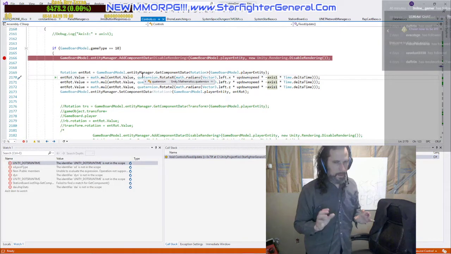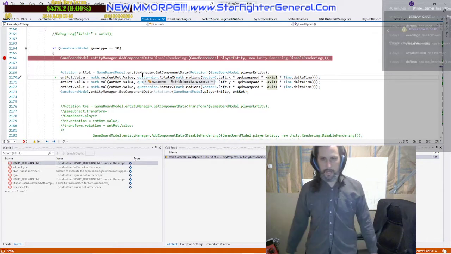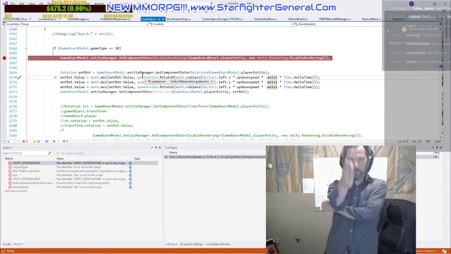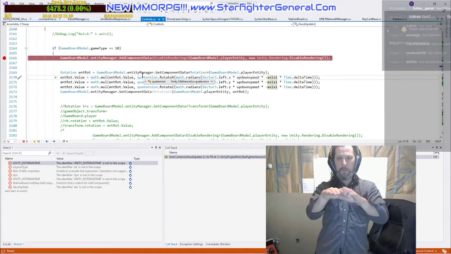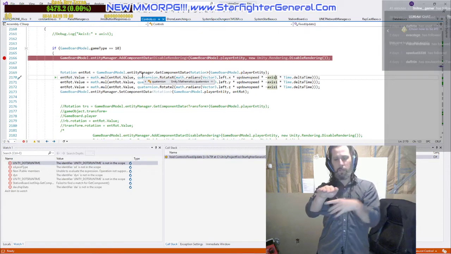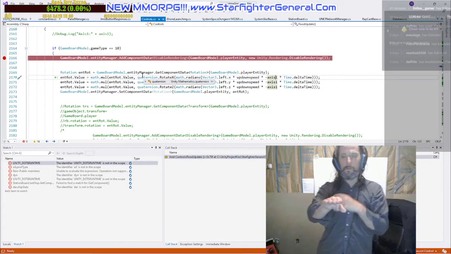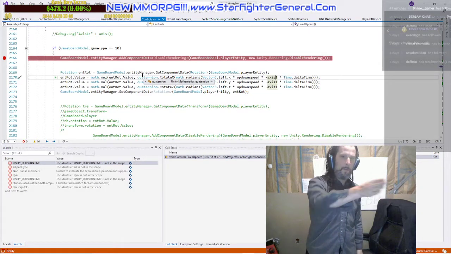So let's rehash. The general idea is you log in, boom, you're aiming your gun, or your spaceship's there. We'll just do a spaceship. Your spaceship's here, and it's a game object. Then you turn it into an entity. You have an entity and a game object there. Then you unrender the game object, then you take off the collision of your game object. Then all you have is an entity, and the entity mimics where the game object goes.